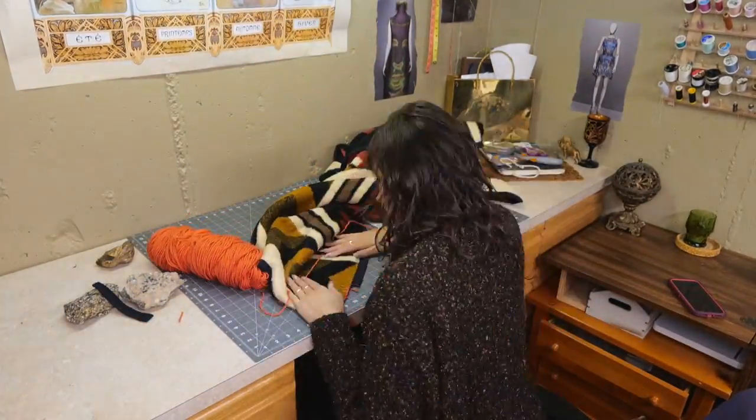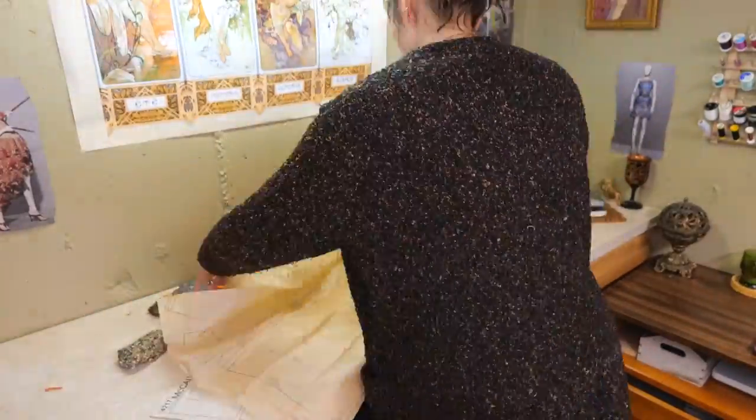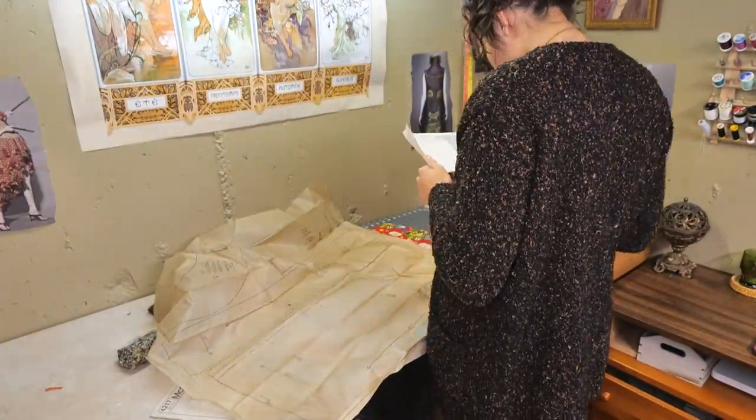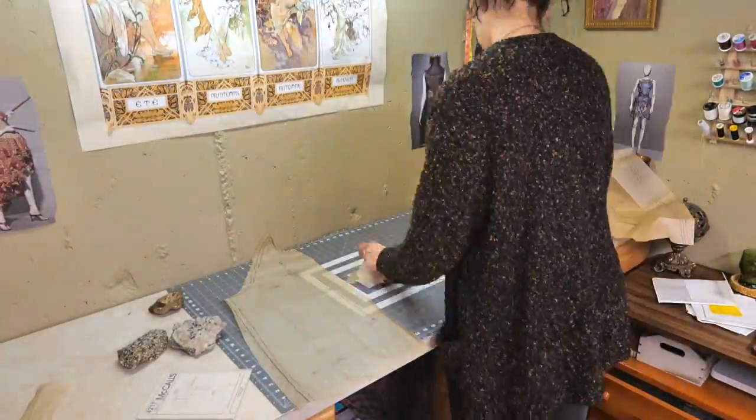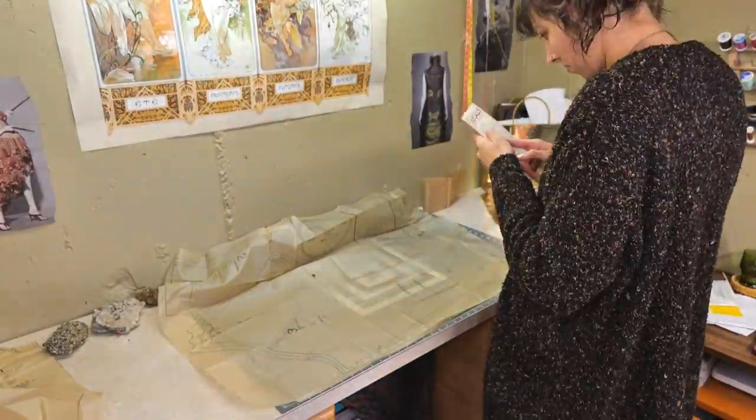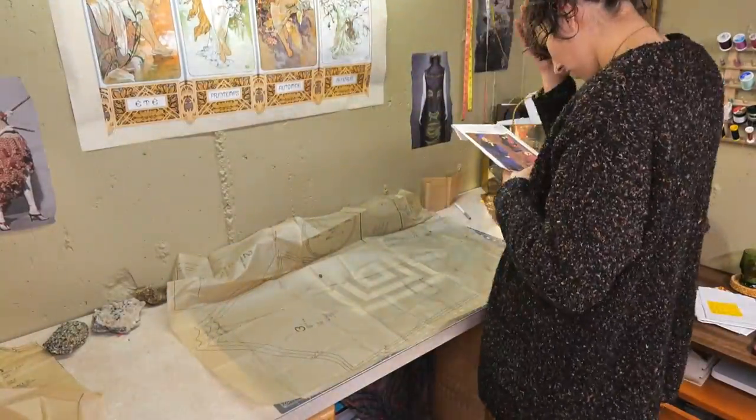Also, for the pattern of this jacket, I did use a pre-made pattern that I had. It was gifted to me by my mom's friend and she had like two boxes of entire patterns. So I did use one of those and then I kind of modified it to make it my own.